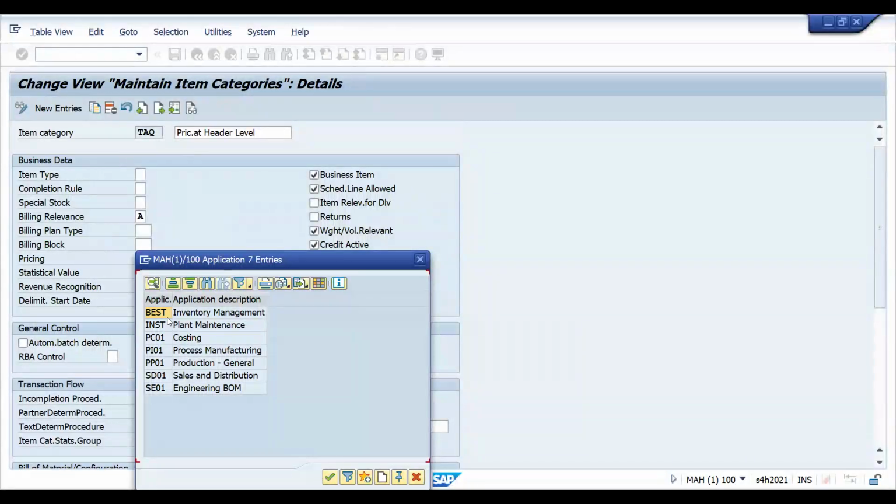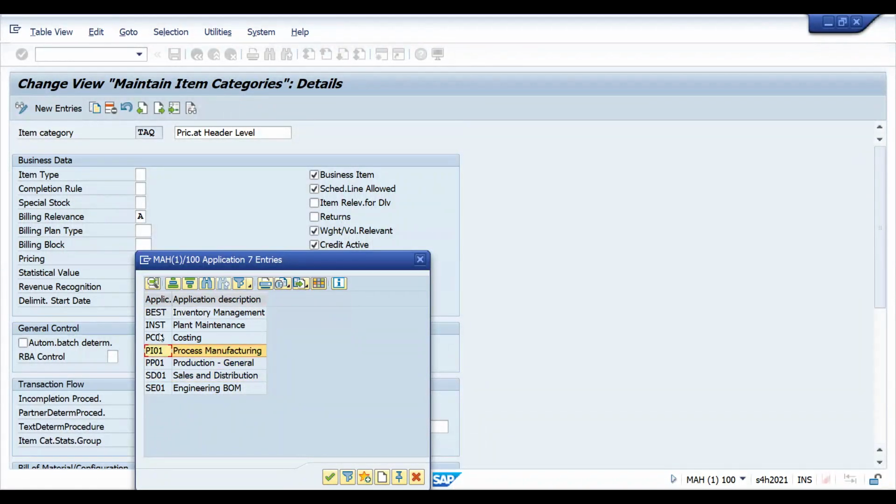This is for inventory management. It gives which application you would like to do the BOM explosion for, like components display, for your header. If I assign this for item category SD01, this works specifically for sales and distribution. Like that, you have general, process manufacturing, and costing.